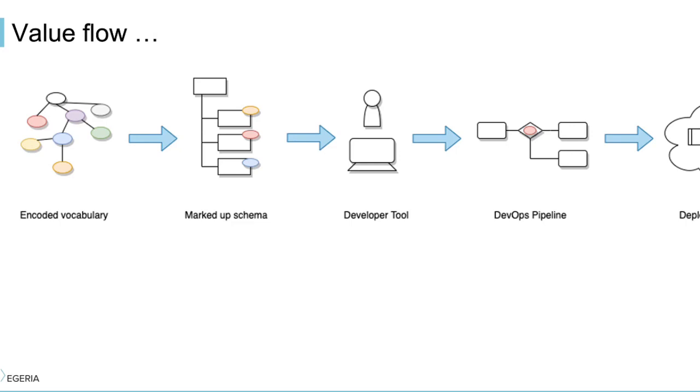Now, if that schema information is integrated into the developer tool, the developers become a lot more productive because they're not typing in their own schemas as they build new APIs, new data sets. They're using standard formats. And because the metadata that they're using is tagged, when they finish their work and push this to the DevOps pipeline, the DevOps pipeline can now use those tags and extra information to drive the deployment process. So for example, if some of the data that's being used in a new API includes fields that are tagged as confidential, represented by the little red ellipse, then it needs to be put on the secure gateway. And if it doesn't include confidential data, then it can go on the unsecured gateway.